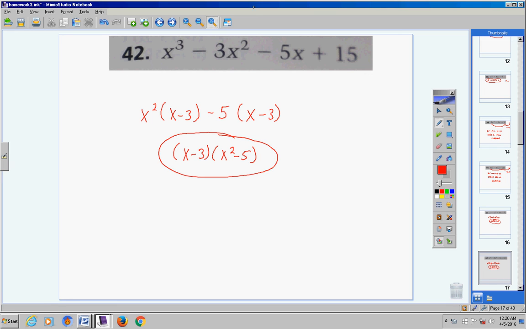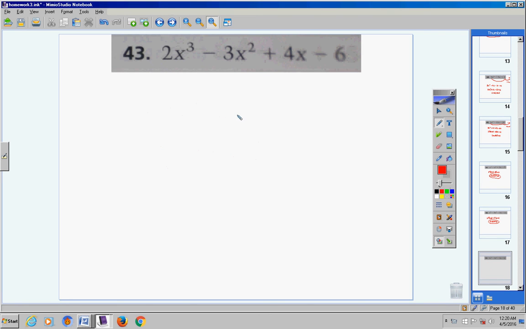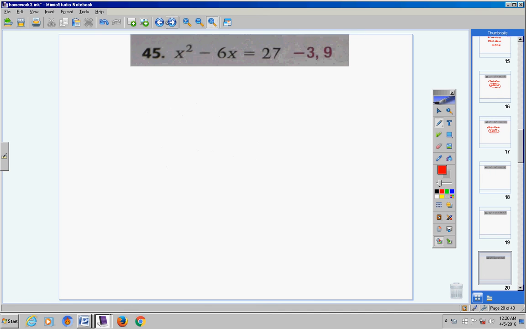Now, first of all, when you're solving these equations, we're not doing those. When we're solving these equations, you always want one side equal to 0. In other words, you want to move all of your terms to one side, okay? So I'm going to bring my 27 over, make it a negative 27. You always want all of your terms on one side. Now that we've done that, yes, you can solve this.